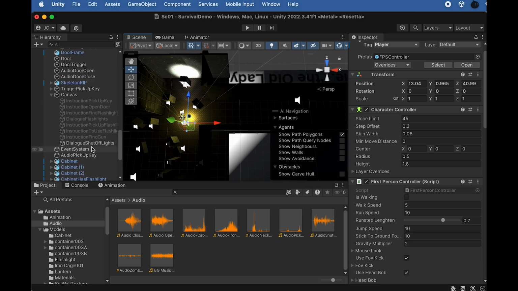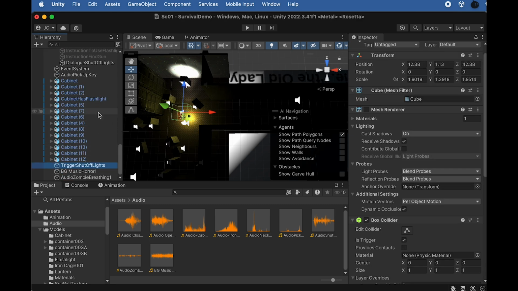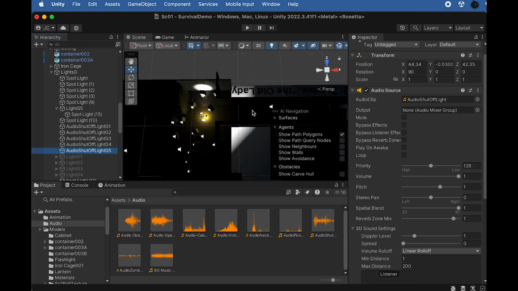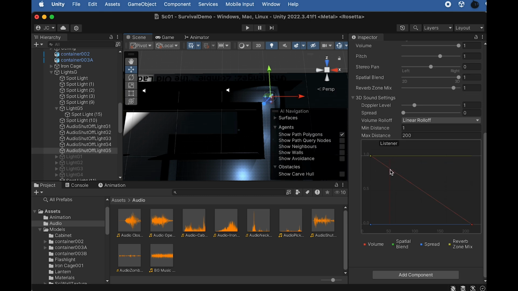Let's see. Shut off lights trigger. Yeah, it's here. So now let's check if we are able to hear the audio at all. The sound source is here. So now if we check this, oh, that's far enough. Okay, so we are able to hear it, which means we're good.